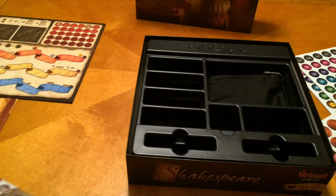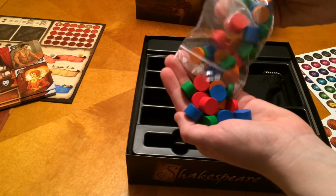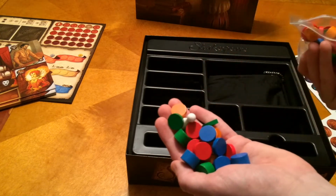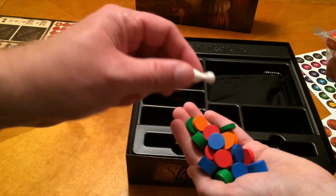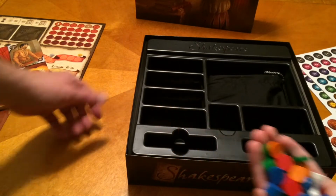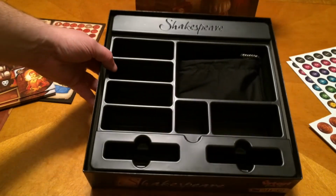But these are actually pretty good boards. We've got some wooden little circles here. There's a blue and a green. And there's a white. I think that's a starting marker, probably. A little dude. We got red, blue, orange, and green. Looks like a nice insert. We have a bag. Look at that. I don't know what it's for.